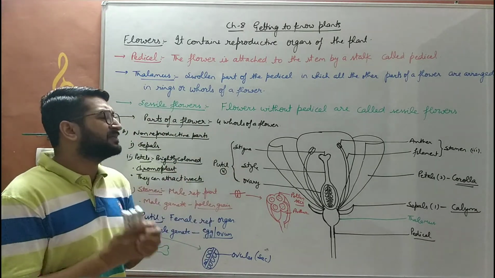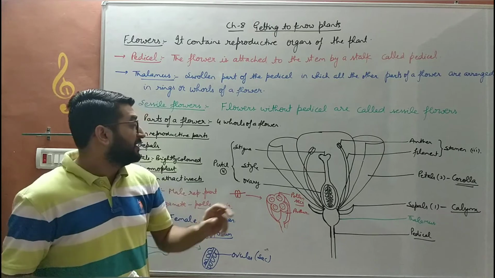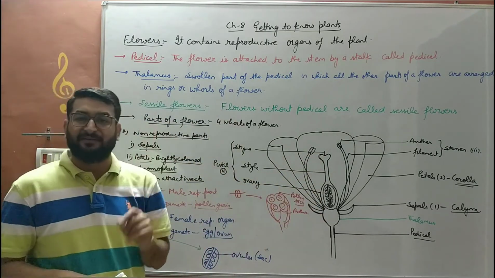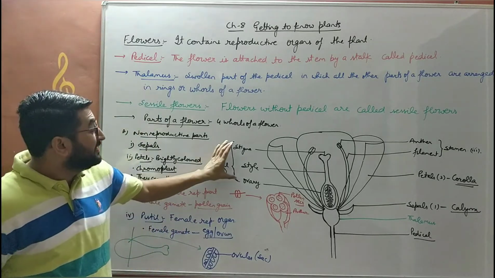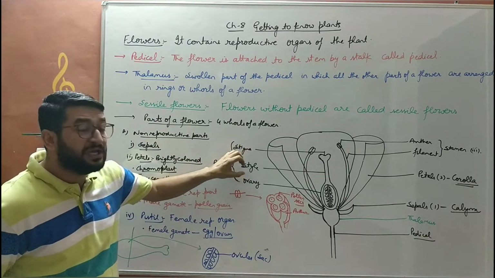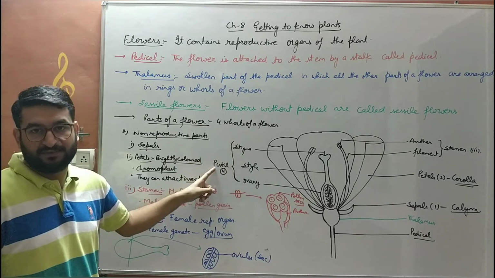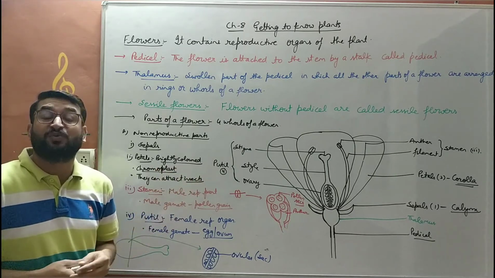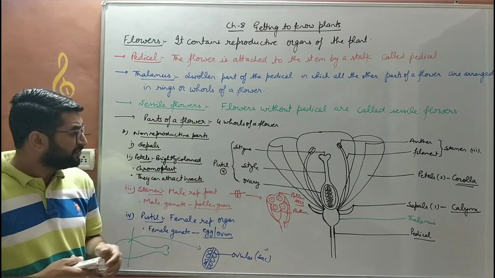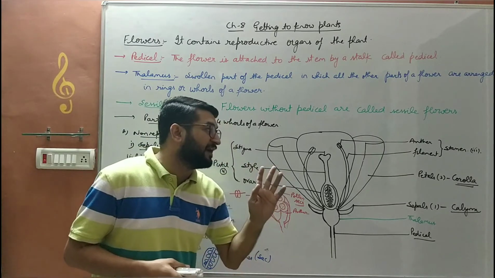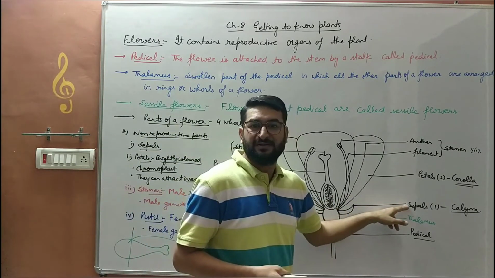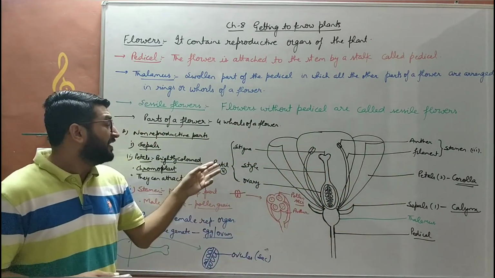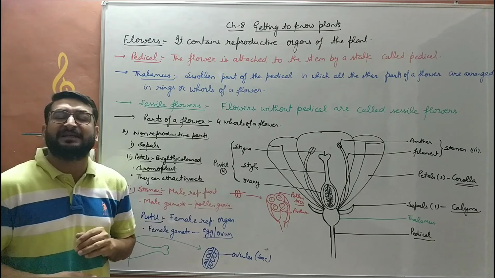Style is nothing but the connection between the stigma and the ovary. It connects the stigma and ovary. So, these three all together are referred to as pistil. The group of pistils in a flower is known as carpels. So, these are the four whorls of a flower, beta. The first one is sepals, petals, stamen, the male reproductive part, and the fourth one is female reproductive part, that is pistil.